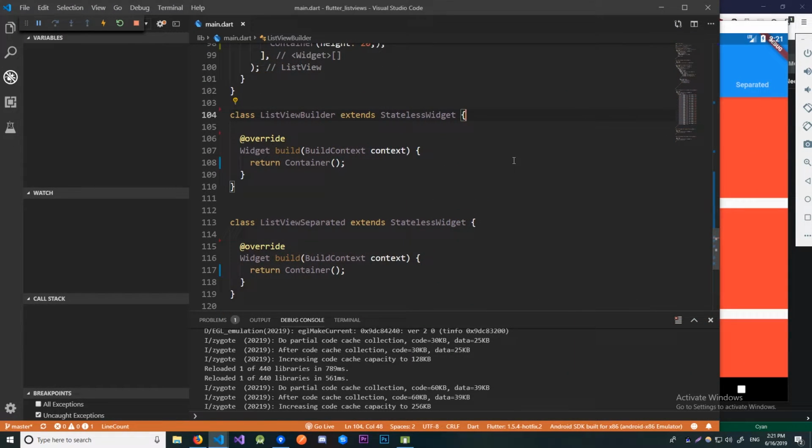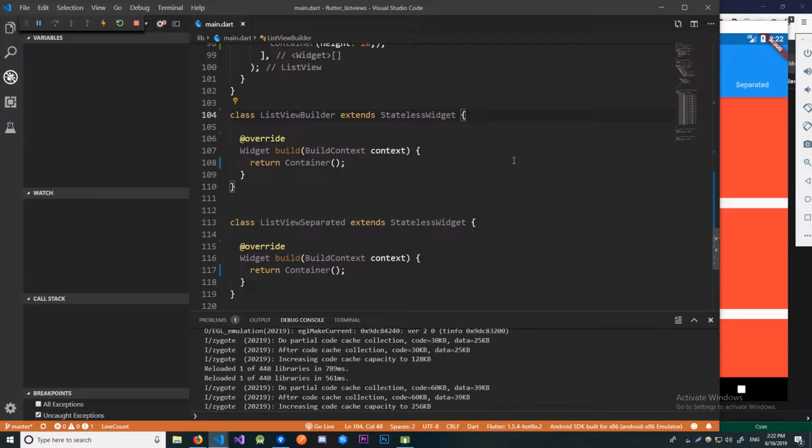Alright, the next way of displaying a list view is by displaying it with a builder. This is the one you'll probably use most of the time, and I use this approach pretty much 90% of the time. Here we use the ListView.builder constructor in order to display the list view. This constructor requires an item builder to be passed in. Item builder is just a function that takes in build context and the current index of the item it's displaying. The item builder function determines how a widget will be built based on the current index.